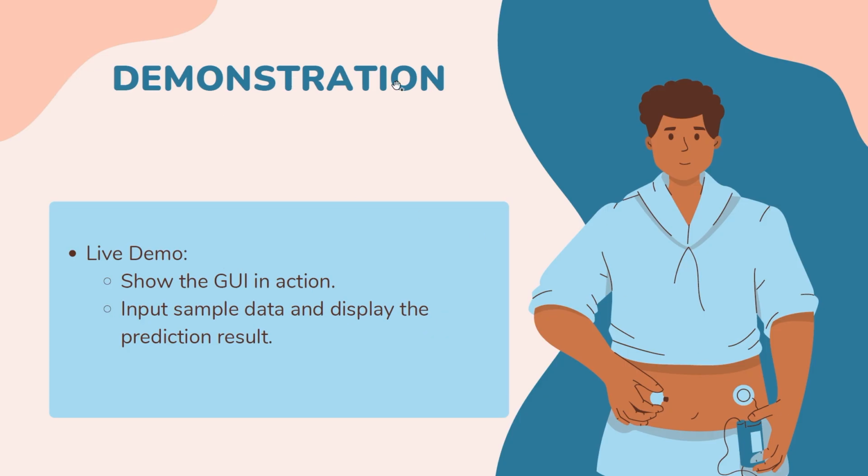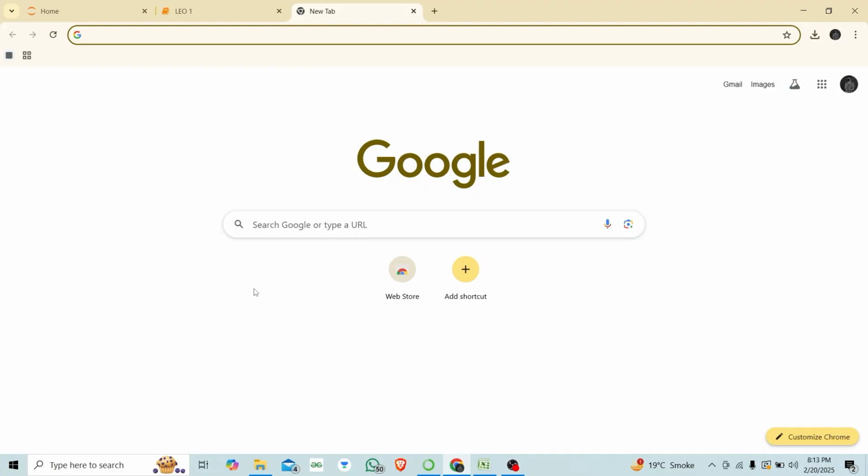So now comes the demonstration part, in which we will show you a live demo of the project. I will show you the project in which I have made the diabetes prediction. Now we have to make the diabetes prediction model. To make the model, we need to set up an environment, so we will require Anaconda Navigator. I will teach you how to download Anaconda Navigator.